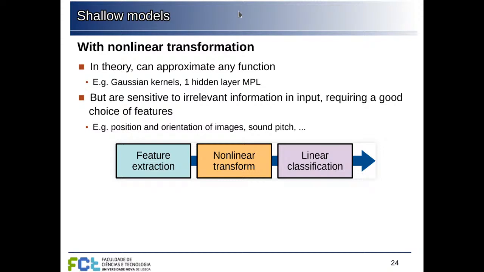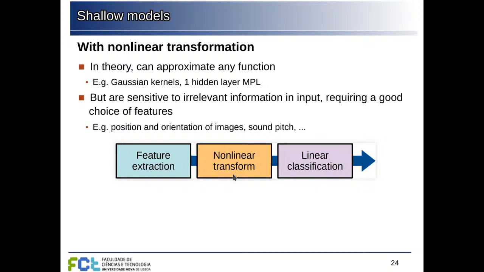With a nonlinear transformation, for example, support vector machine, we can, in theory, go beyond this linear classification, and in theory, we could solve any problem if we found the right features and the right transformation. But once again, we need to not only choose the right features to use for training our model, but we also need to choose the right nonlinear transformation to solve that model, always balancing the problem of overfitting and adjusting correctly to the data and so on.